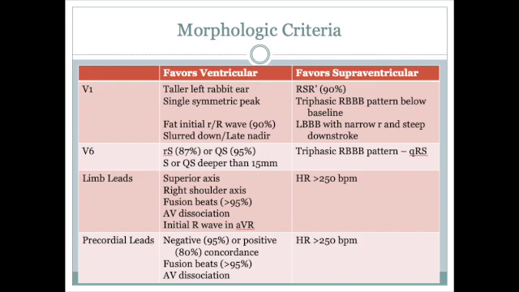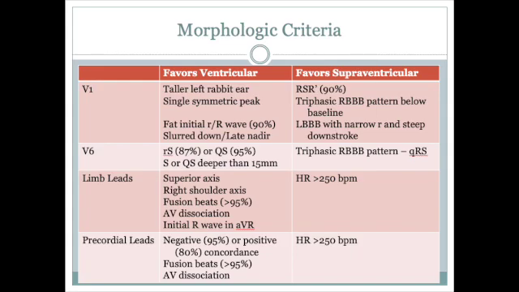Considering downward QRSs in V1, a fat initial R wave, so a small R, big S, looks like a left bundle branch block pattern in V1. But if that small R is wide enough that you could fit a small box in it, greater than 0.04 wide, that fat initial R wave favors a ventricular origin. The same thing if you're missing an R wave and just have a QS pattern in V1: a slurred downstroke to a quick upstroke favors a ventricular origin. A supraventricular origin, like a left bundle branch block, probably has a narrow R wave or a steep downstroke with a slurred upstroke.